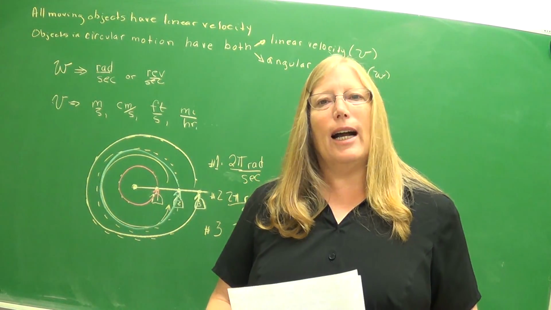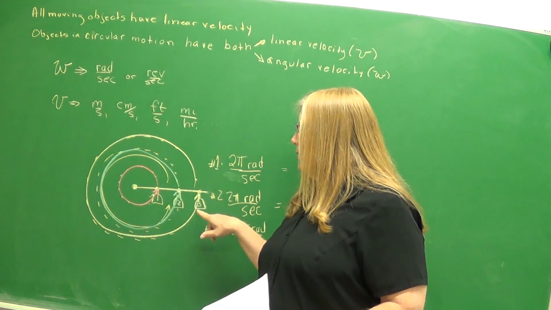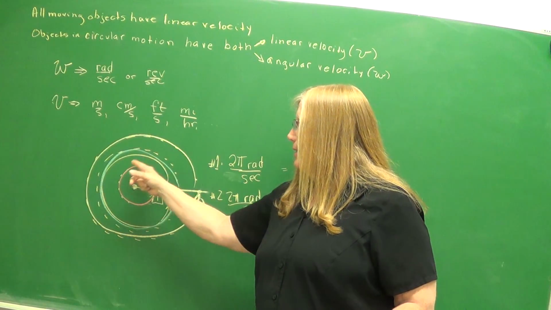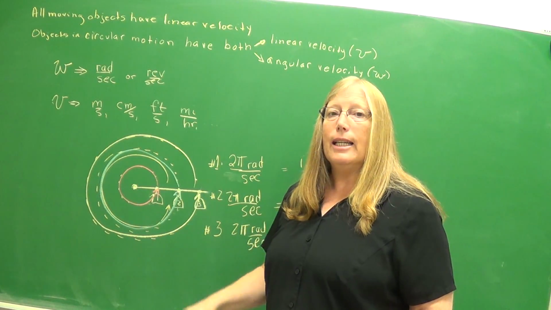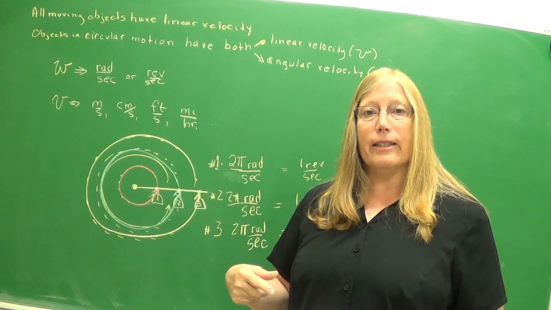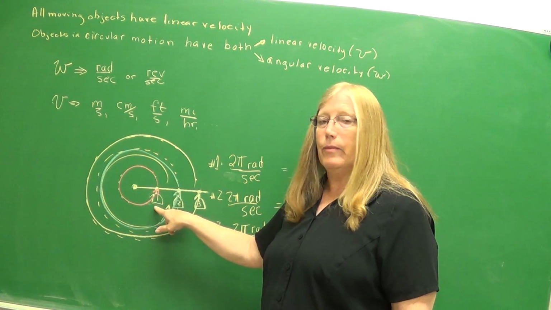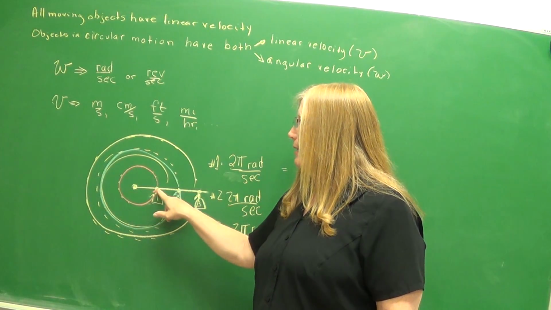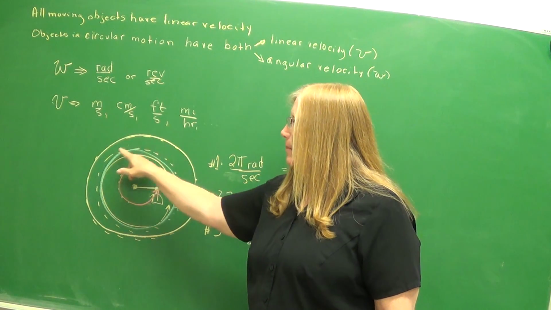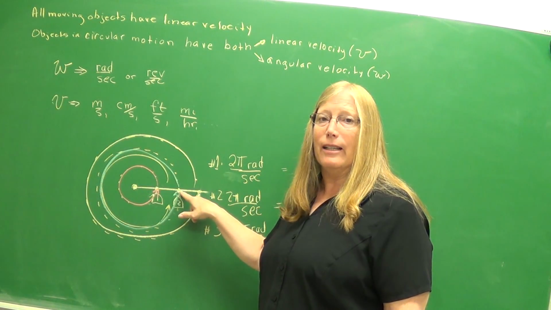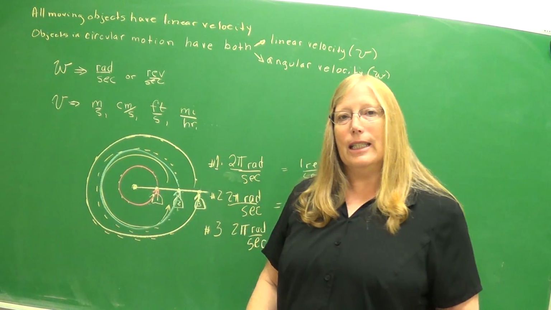So which object is going the fastest? You're riding on 1, you're riding on 2, you're riding on 3. Because the distance gets larger as the radius increases, they're all covering the distance assigned to them in 1 second. So this one is going the slowest. Number 1 has the least distance to cover. Object number 2 has to keep up, so to speak, with the same time to get all the way around in 1 second, so he will have to move faster. And object 3, faster still.